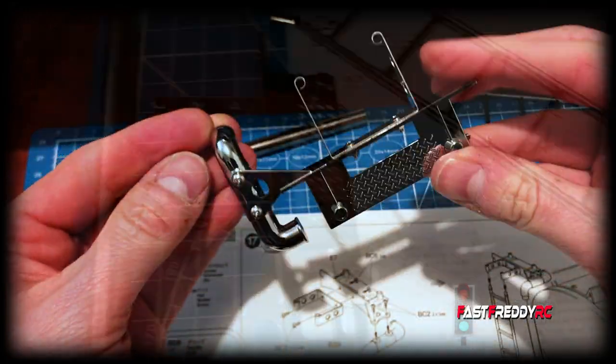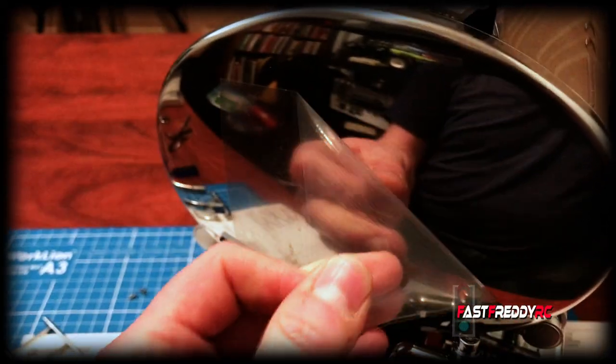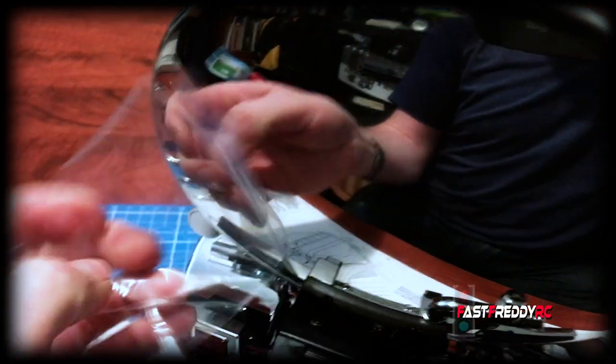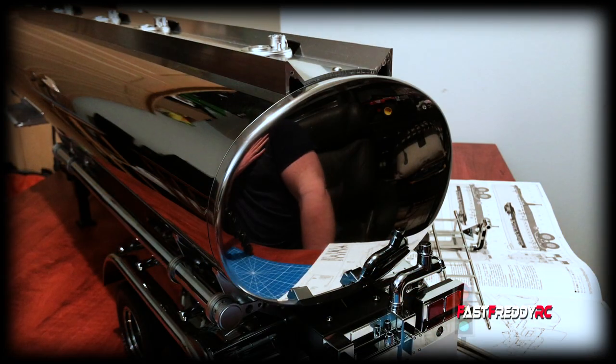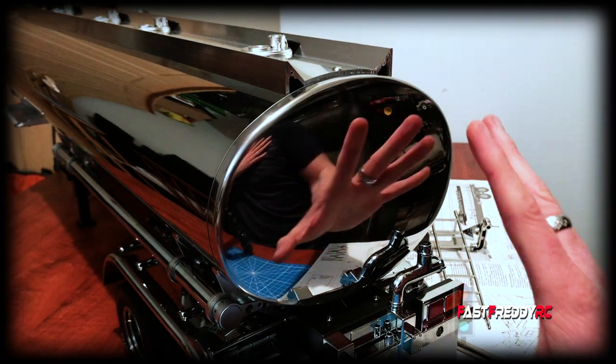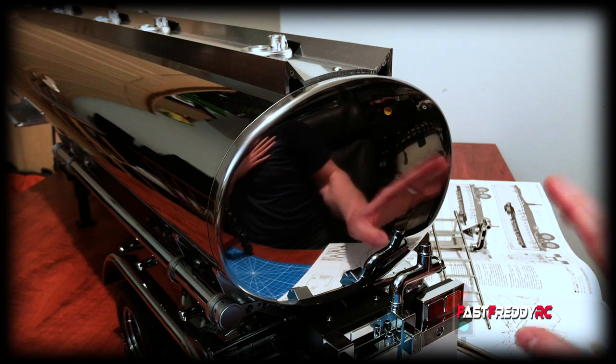There you have it. So as I'm now about to put on these pieces, the ladder and everything, onto the tanker, let's get a little bit of satisfaction here and pull off this protective plastic and get it down to the chrome. Oh yeah. Excellent. So for me, this is the coolest part because the back end of the tanker looks great anyway, but this is going to be so cool with just the finishing touches.